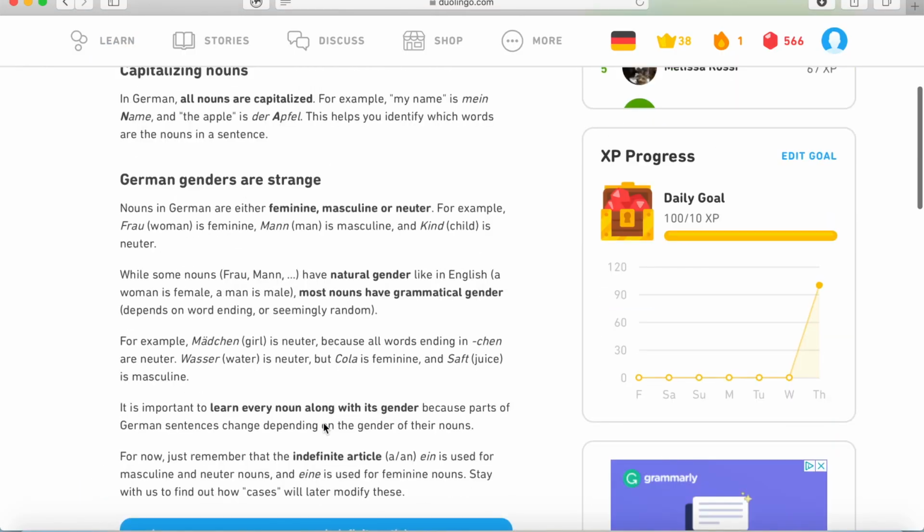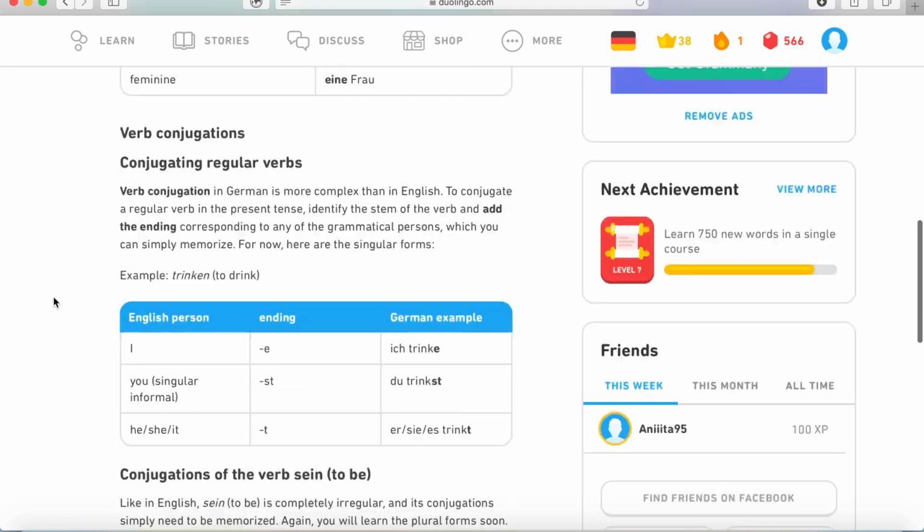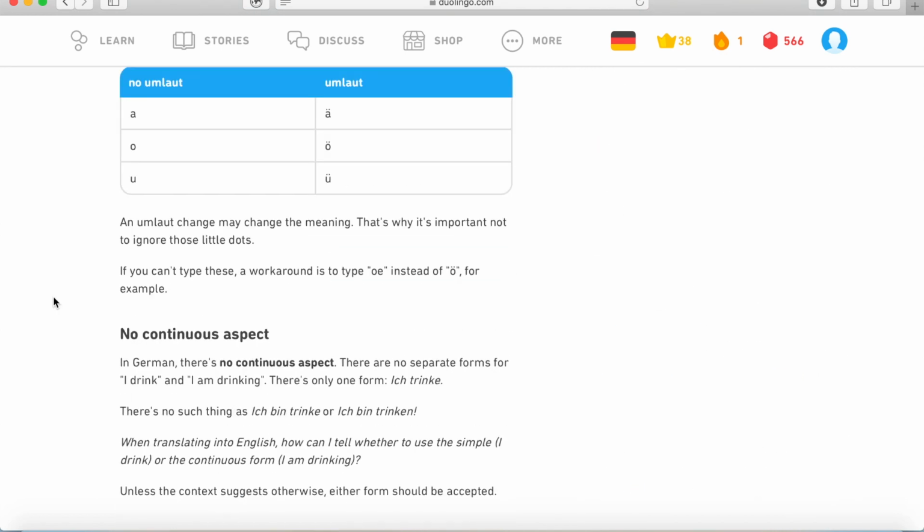So what I liked is the tips section you can access before you start the lesson. There are some grammar sections or explanations. They also try to explain how to pronounce different words, so that seems rather helpful. I just don't understand why Duolingo doesn't start with more useful words, because I assume you would start with hello, how are you, stuff like that, but they always start with a boy, a man, an apple, things like that, which I don't really get. The tip section is good. Everything I personally saw, like I didn't go through every single lesson, everything they put there is correct.